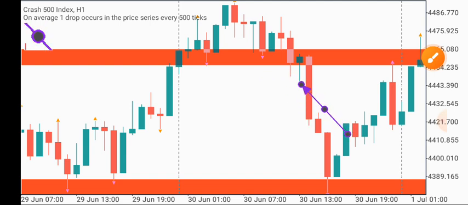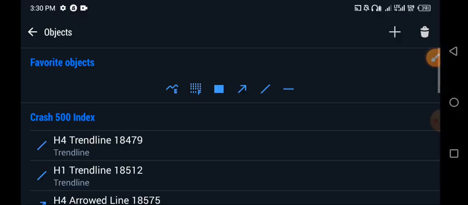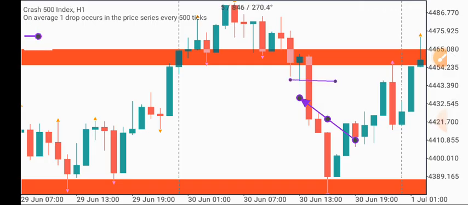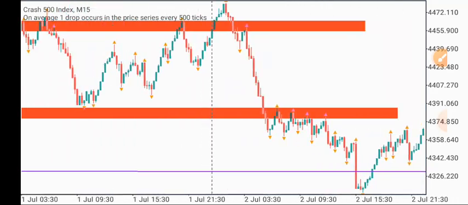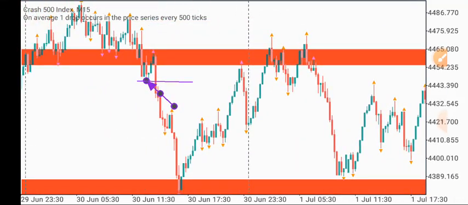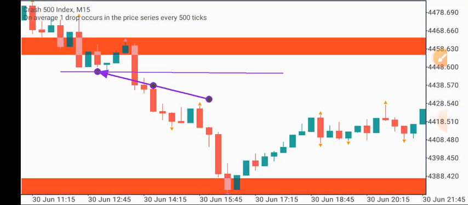So what we want to see is price take out this low here. So I'm going to bring out my tool here to highlight that level. So if I go to maybe my 15 minutes time frame, I should be able to get a sniper entry. On the 15 minutes time frame, we can see that price actually broke out from this low. So immediately price breaks out of it and closes below it, I can take a sell now.